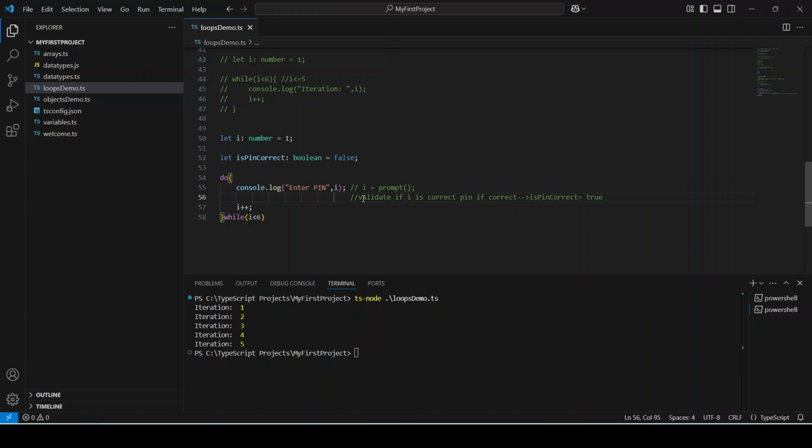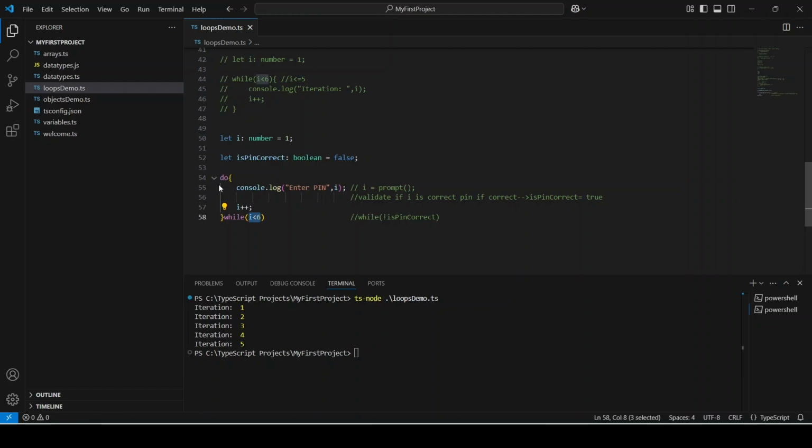So if the PIN provided, which is I, is correct, we will be updating the isPinCorrect value with true, and here instead of I less than 6 we will be writing while isPinCorrect is not true. Whatever condition you are checking, it will be returning either true or false.